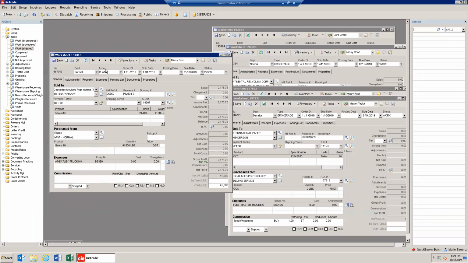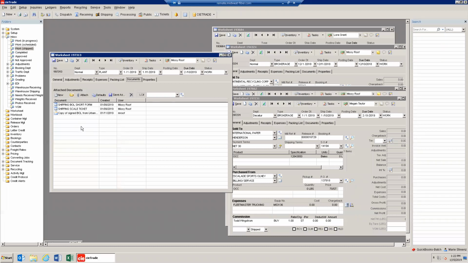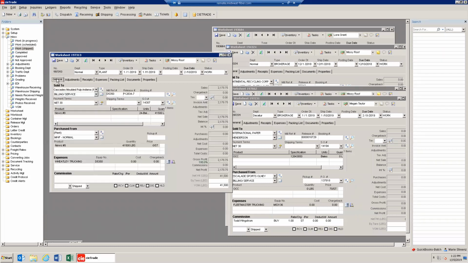But if we're making dispatch tickets for those loads, is it really necessary to do that too? No, but we don't generally do dispatch loads for plant shipments like this. It's just on the worksheet. I thought everybody was doing dispatch for if it's like our trailers.